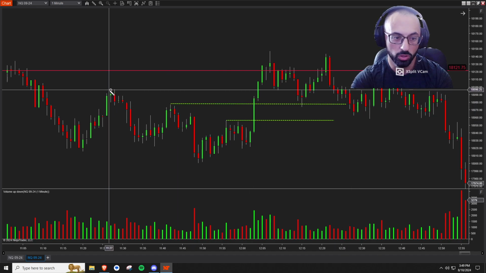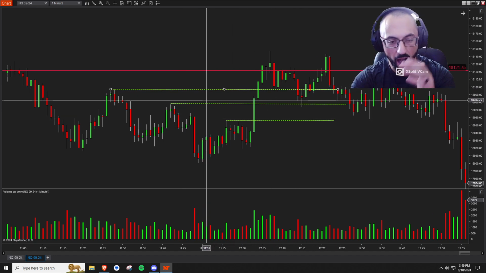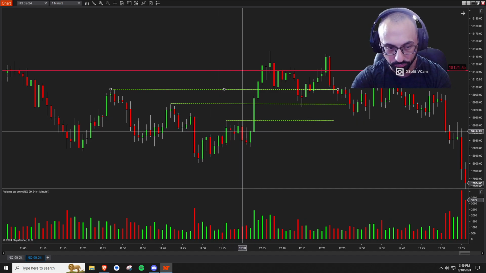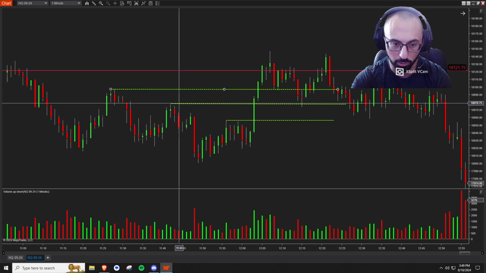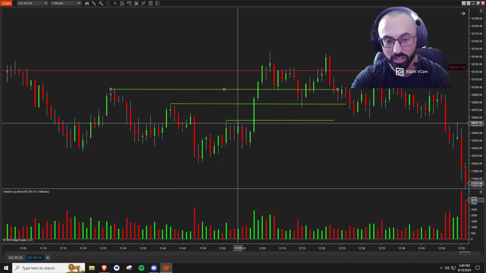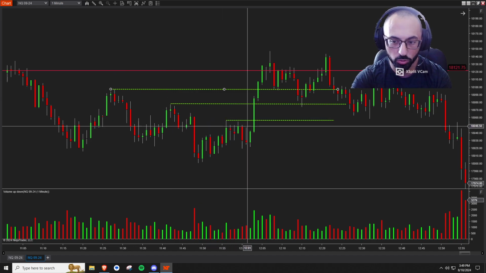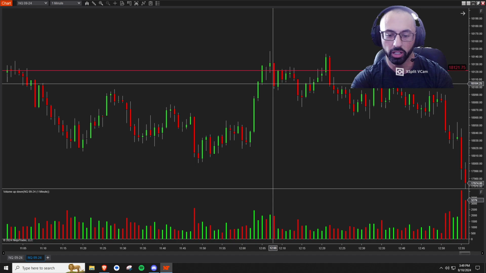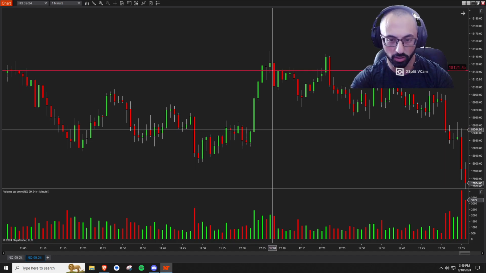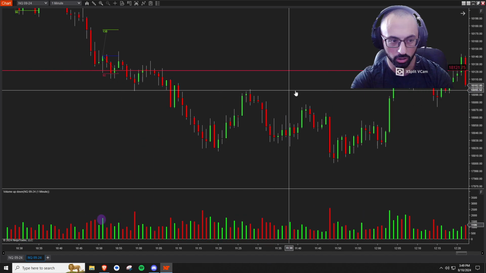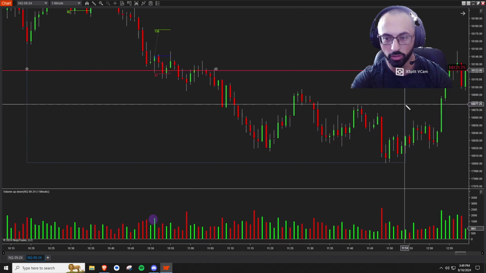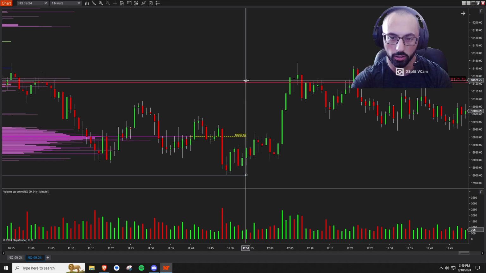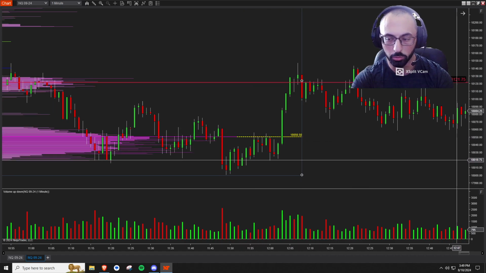And we definitely have one here. So I'm always looking at the most immediate one here because you can see price just blew through this one and even this one as well. But since this is the most recent one, this is the one that I'm really concerned about. So price comes down. It's an outside close, doesn't have volume. So outside close is good enough for an entry. We're going to take our volume profile, run it across so that we can see where our entry would be.